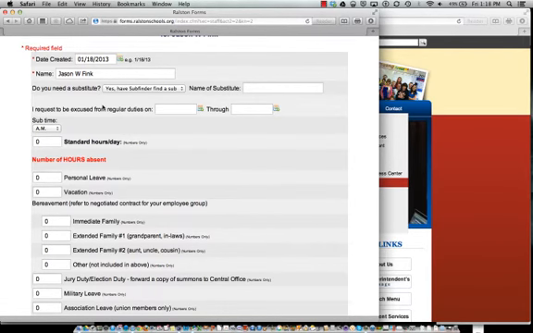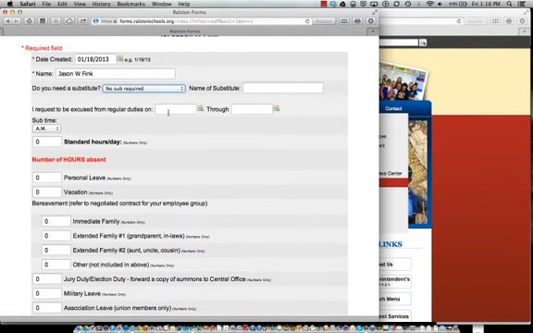You have three different options when it comes to selecting a substitute. The first option is yes, have SubFinder find a sub for me. The second one is sub has already been called. In that point, you would need to make sure that you fill in the substitute's name in the column provided. I'd also recommend that you would let your building level secretary or administrator know this as well. And in case that you don't need a sub, you would select the final one.